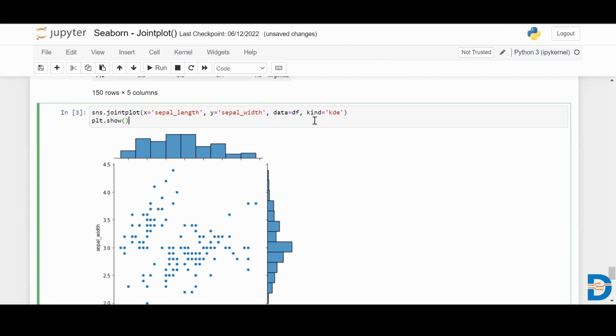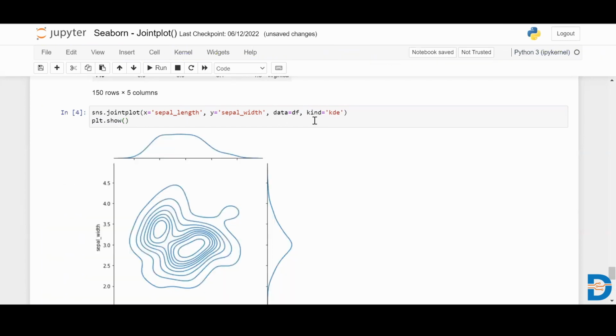KDE stands for kernel density estimation. So what do we get here? You can see the kernel density estimation for both variables, sepal length and sepal width. You can see where the data is highly dense. This part is where most of the data lies. Kernel density estimation tells you where most of the data points lie, where it is highly dense.